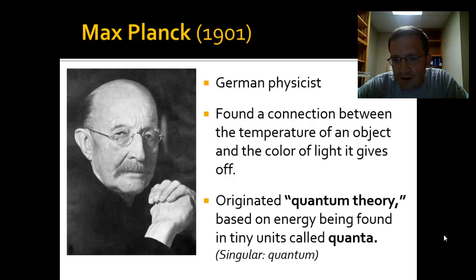Take a piece of thin metal, a wire loop or something, and heat it in the Bunsen burner for just a few seconds. It'll start to glow. Or if you do any branding with someone who does ranching for a living, you've seen glowing hot brands that then of course leave their mark in a very dramatic way on the cattle that are being branded. Well, metal glows a particular color as it's related to the temperature of the metal itself. So the color and the temperature are connected, and Planck found a way to establish the connection more formally between those two things. He also originated what's called quantum theory.